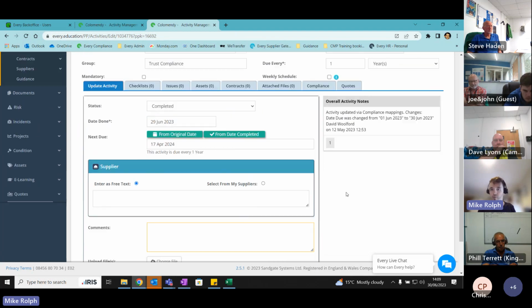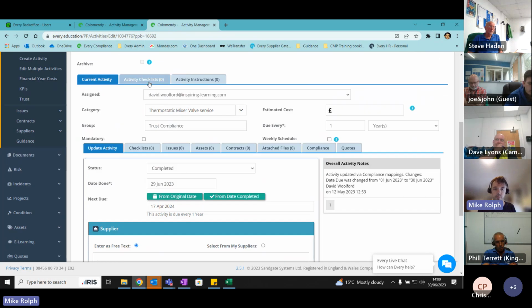Jobs are good. And it will repeat forever and ever until either you retire or it's deleted from the system, whichever comes first. So it will go forever and ever, as I say. And you will see that full audit trail. Once you've completed it, you'll have another tab up here where you can see all previous occasions the activity was completed. Okay.